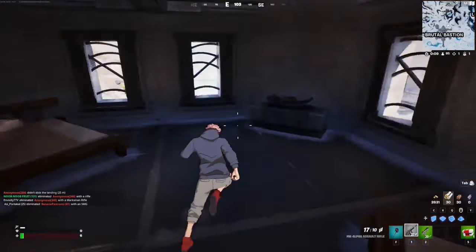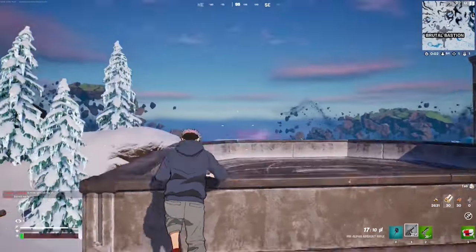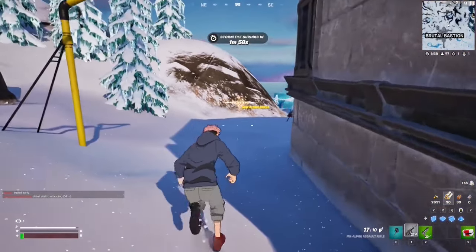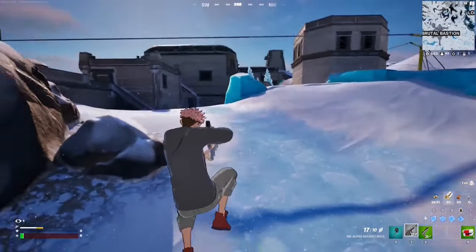Just make sure you either sprint by pressing shift or by mantling by holding space. When you hold space next to a ledge, you will automatically mantle on top of that ledge. So whenever you do either of those actions, you have 10 seconds to deal damage to whoever is closest to you. And yeah, just deal 750 damage in total, and that should complete the quest.